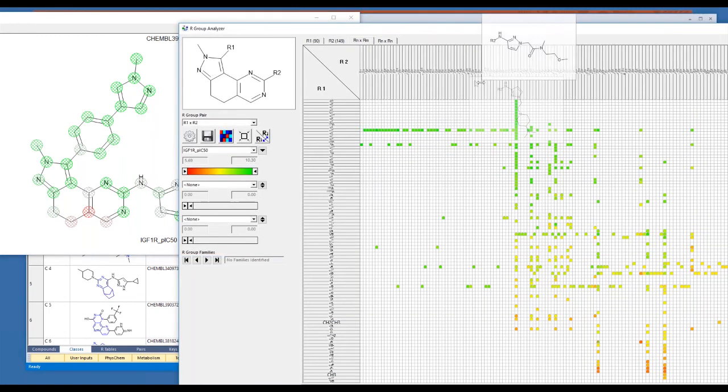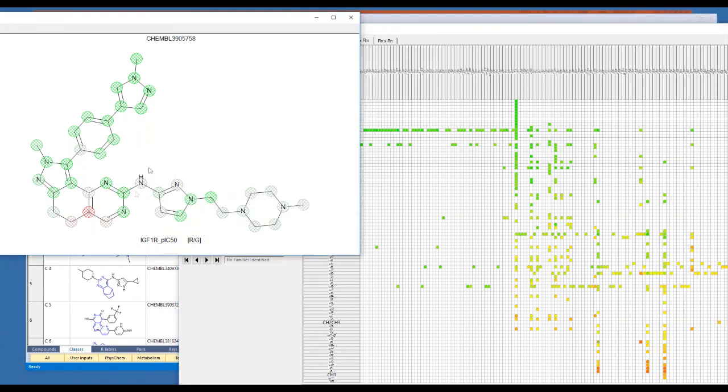And then at the R2 position, something a little different. It's the same aminopyrazole, but here with the ethyl substituent. And here we actually have the same aminopyrazole and the same ethyl, but with the extra piperazine ring, which is colored a little bit less green.